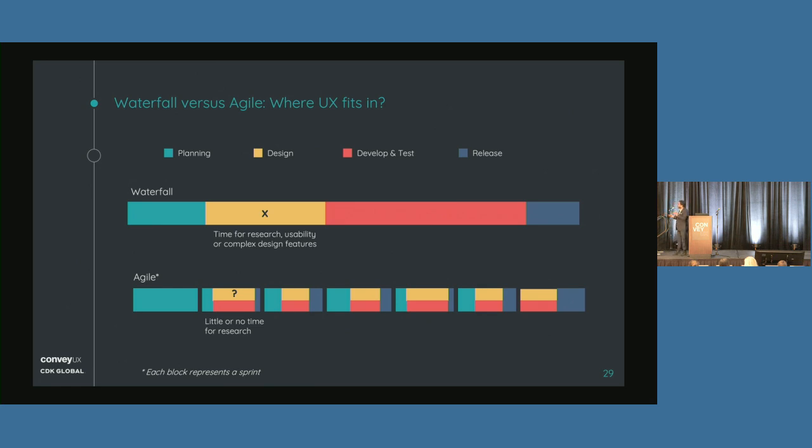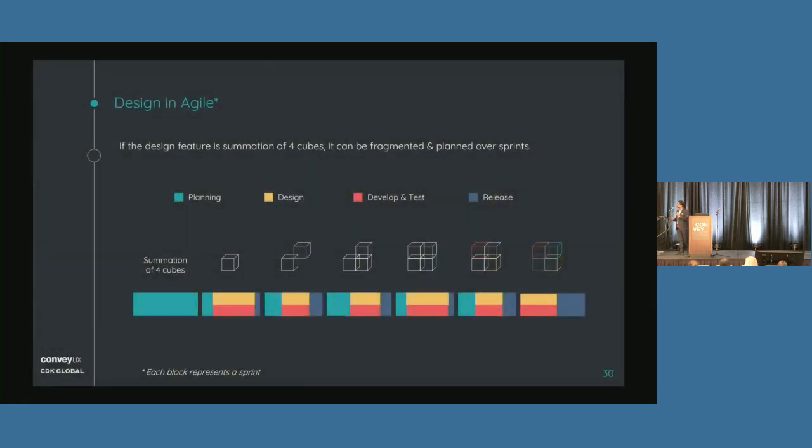Now, when you look over here, yes, we do have time for design, but we have no time for research. But if you think about it, even for a design, when you think about doing a complete feature, you fragment your feature, with the capabilities which you want for an interface, into subsequent fragmented parts. Now, why can't we do the same with research? Let me talk about that aspect over here.